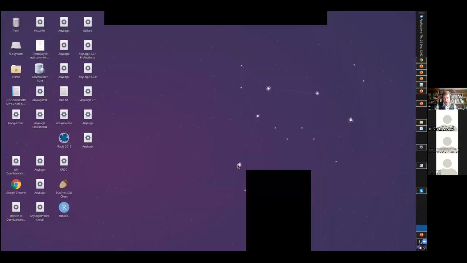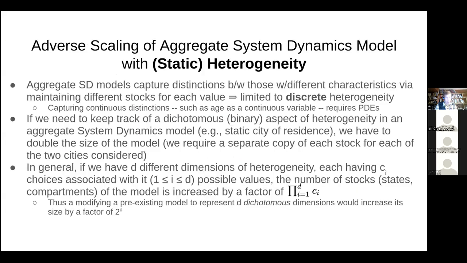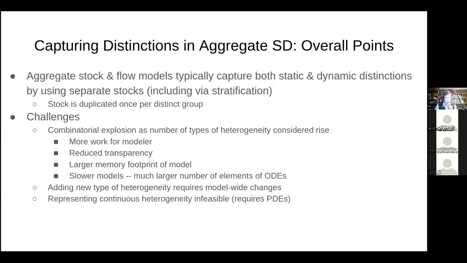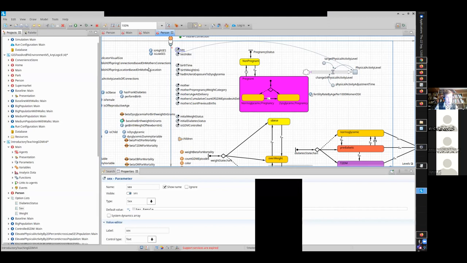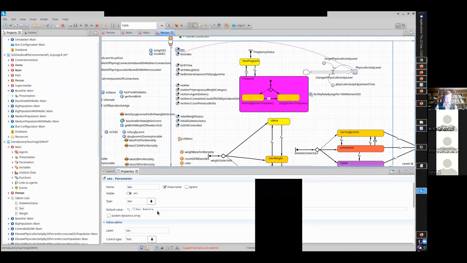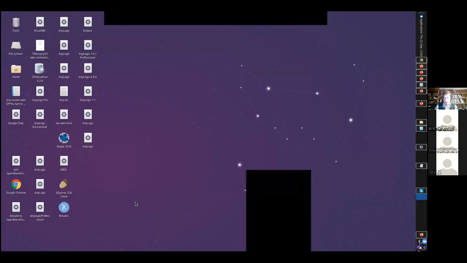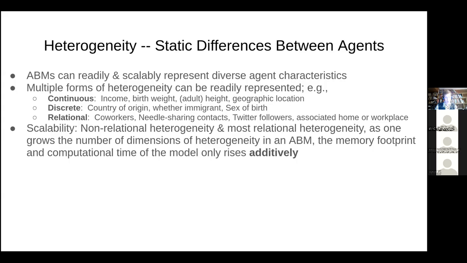Moreover, it's supported in three different ways. It's supported in ways that we saw with that initial model we were looking at. I had a slide on this, but somehow I'm not finding it. Yes, continuous heterogeneity. Remember that? We had here an SES index, maybe between 0 and 1, for example. We have discrete heterogeneity. We saw that here with their sex, drawn male or female from possible sexes. And we have aspects of relational heterogeneity. So we had them know who their mother was or where their home was, et cetera.